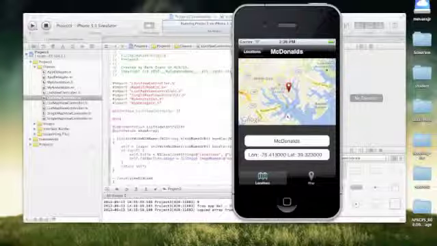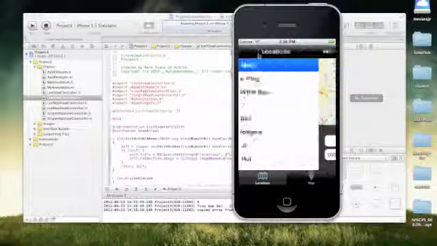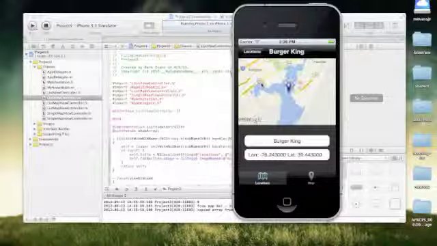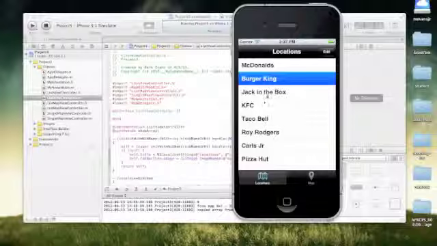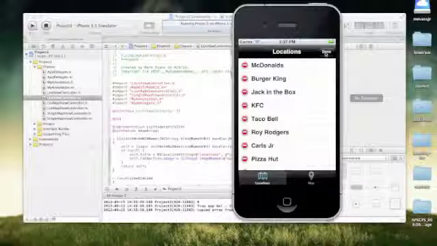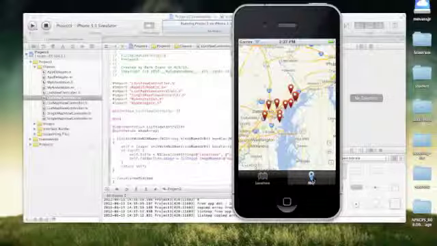So this is what you get when you click on each location. You can see the location and where it's located. Now, this isn't actually where Burger King's located because this is in the water, but I just put random locations for my area, and like I said, that's how it works. Obviously, you would want to spend more time to figure that out, but you can go into edit mode and you can delete any of these. But before I do that, I'm going to go to the map view, and you can see all 10 locations.